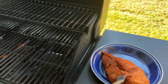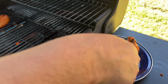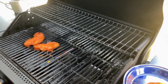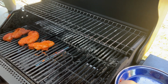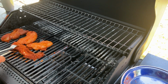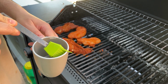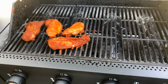All right, so we have one side on low and the other side's on medium heat, guys, so we can have a temperature controlled climate here. And before I put the chicken on the grill, I brushed it down with oil here so that the chicken won't stick to the grill. It's very important you do that, otherwise you'll have big chunks on the grill here stuck.